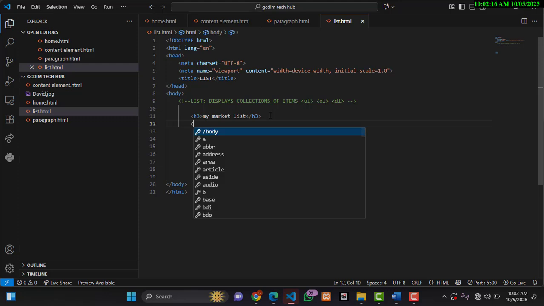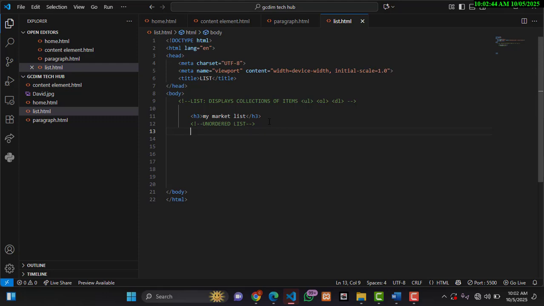We're going to have another code comment here. We're now dealing with unordered and ordered lists.